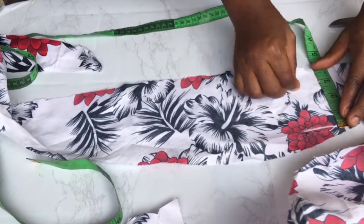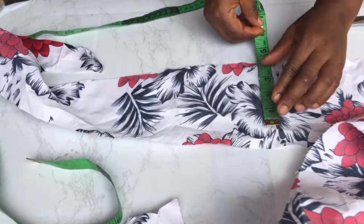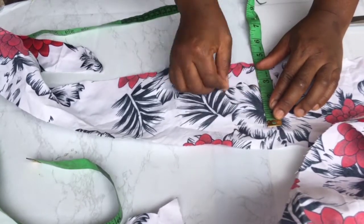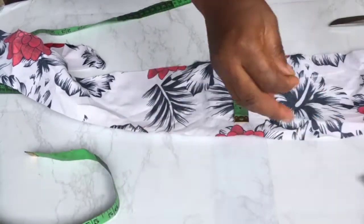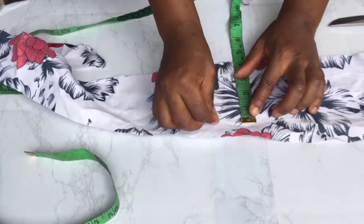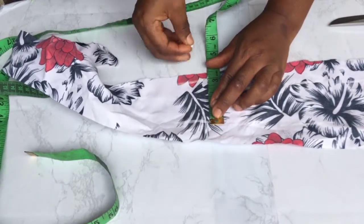one. So I would use my chalk to indicate that no matter the length, what I'm looking for is at least a yard, but if I get more, then yes, the ruffle becomes bigger.